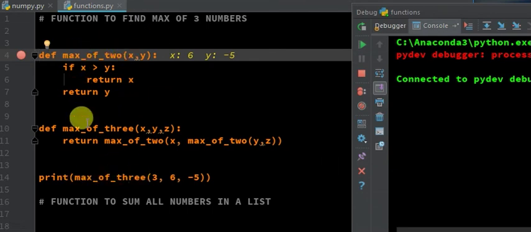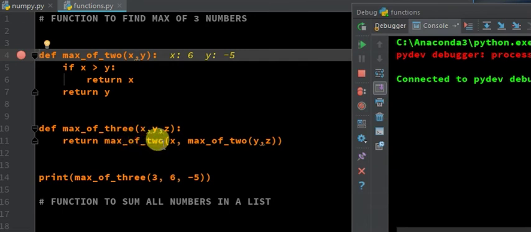So what the computer did, in what looks like one step, is not one step. What it really did was this. Max of 3, so it goes, okay, you want me to be here. I'm here. I need 3 arguments. We gave it 3, 6, -5. X, Y, Z. It goes, all right, sweet. Next line.